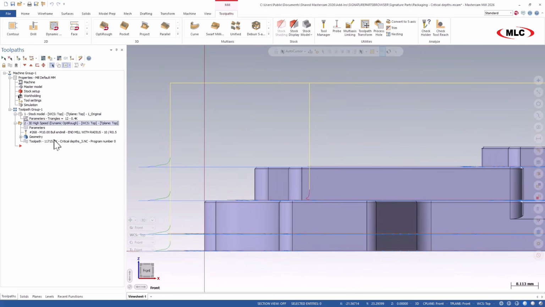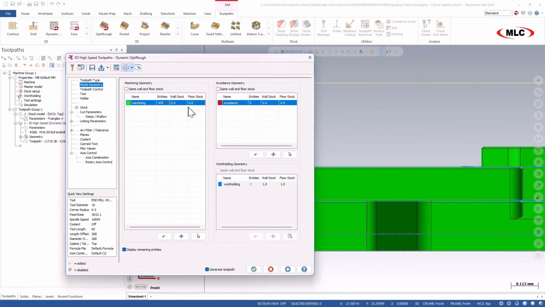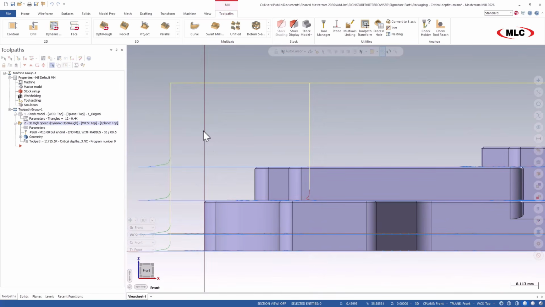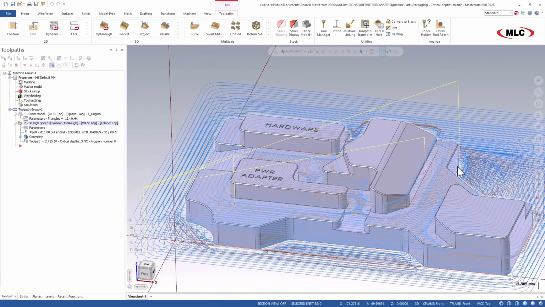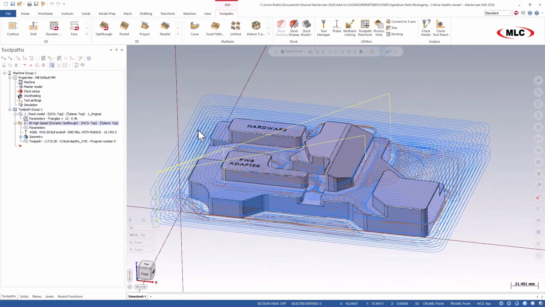Now, for flats, I believe I have a 0 stock allowance. So floor stock is 0, and if you set some stock allowance, then it'll cut right above that. But basically now it's addressing those flats, and I don't have to come back with any sort of extra facing or area milling type toolpaths. So really essentially saving us one or more than one toolpath operation from having to run additionally on top of this OptiRough. So great time saver and a little bit more of an efficient process here.